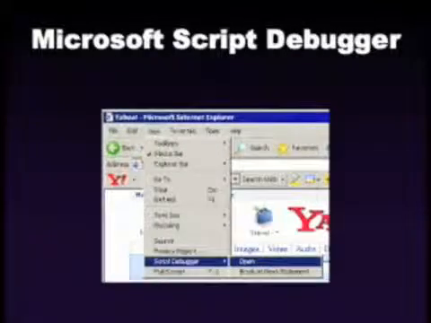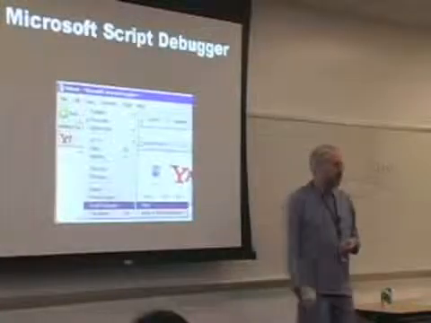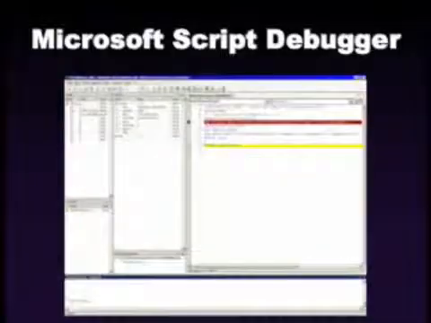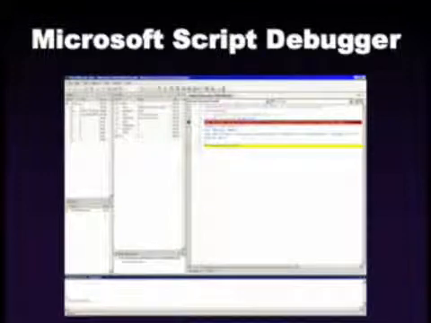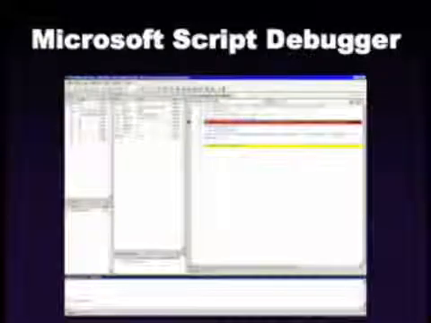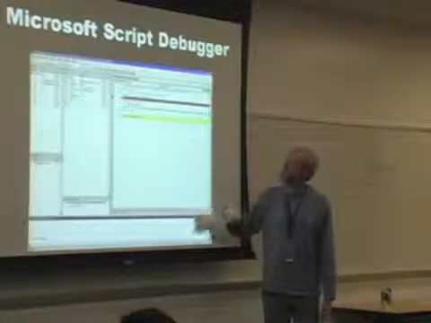And the way you get access to the debugger is you go to the View menu. You now have access to Script Debugger. And generally, you'll want to open it. And when you open it, you'll get something like this. There are lots of panels and windows in here, and you've got a lot of control over how you can set them up and customize them. So it won't look exactly like this, but all the pieces will be here, and you can arrange them. I found this setup is effective for me. You may want to do similar things.